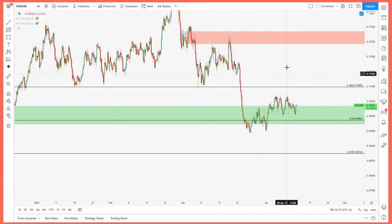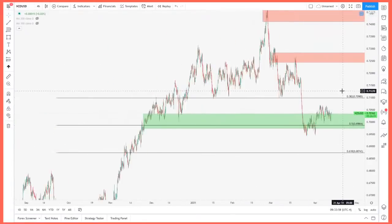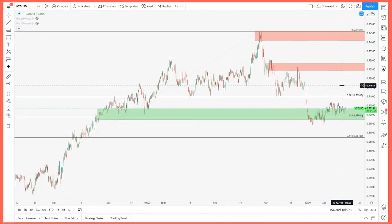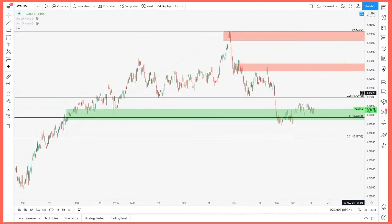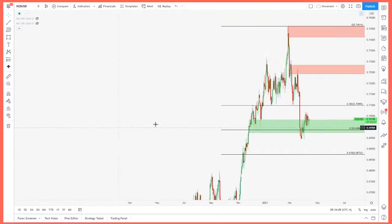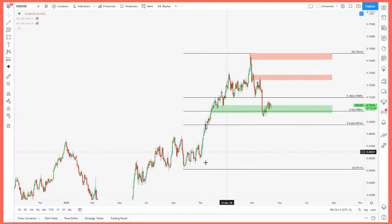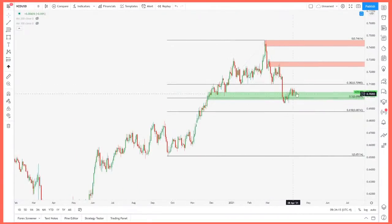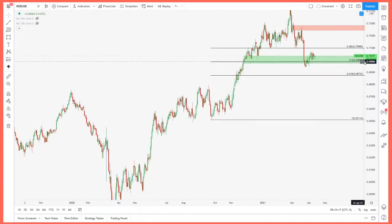So when we're in consolidation like this, we don't have like a decisive mover. And this is a pair that I'm mostly uninterested in because I'm bullish on both the US dollar and the New Zealand dollar from a fundamental perspective. If anything, though, it does look like the overall trend here at the 50% level looks like we could continue to sort of move higher in favor of this upward trend.